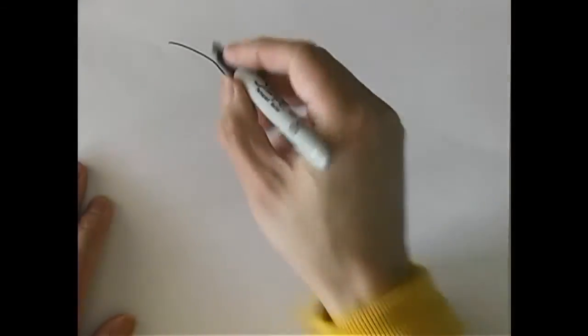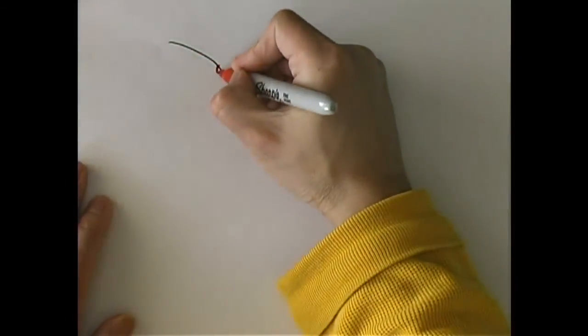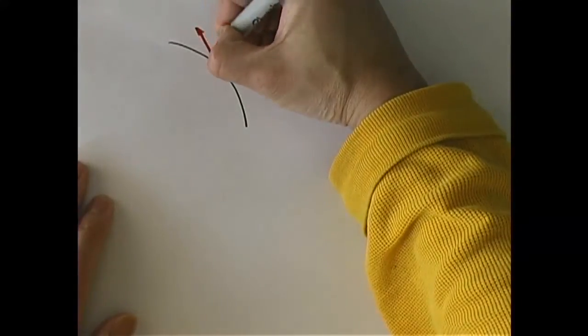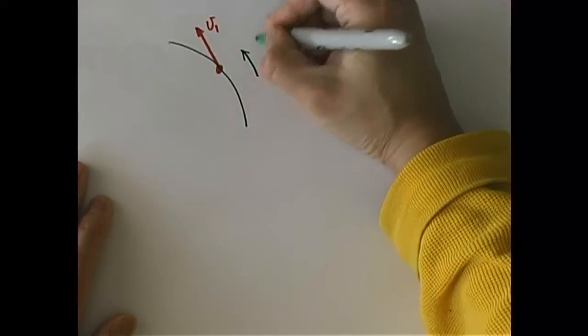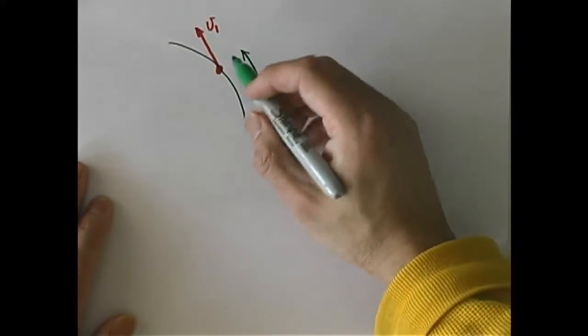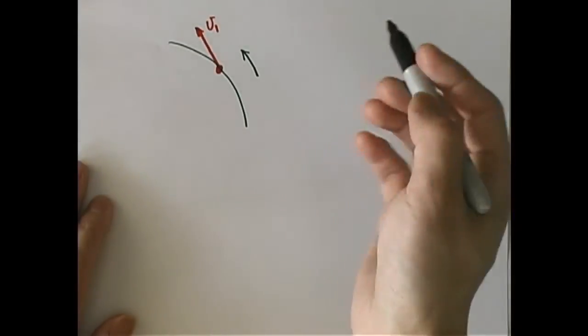Okay, even as he walks, he is part of the system, right? This is the child. The child walks with a certain speed relative to the platform. Let's call it V1, relative to the platform. The platform is turning, okay? But on top of the turning velocity of the platform, the child walks forward with, say, 0.5 meter per second, which is called V1. The rest of the platform is going to slow down as a result, right? Because that's common sense, it's going to slow down.